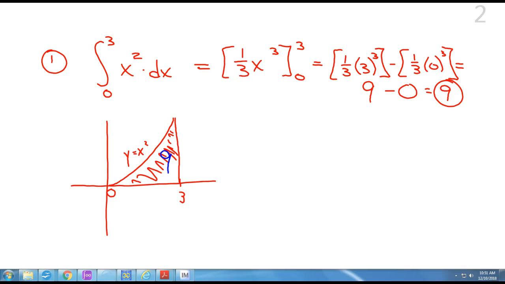Let me show you real quick why the plus c disappears. Imagine there were a plus c here, and a plus c here. But when you plugged in, what's c minus c? So it just goes away. If you wanted to write 9 plus c minus 0 plus c, there's no need to do that. So the c's just cancel. They're technically still there. We're not just forgetting about them, but they go away. Questions on that process there?